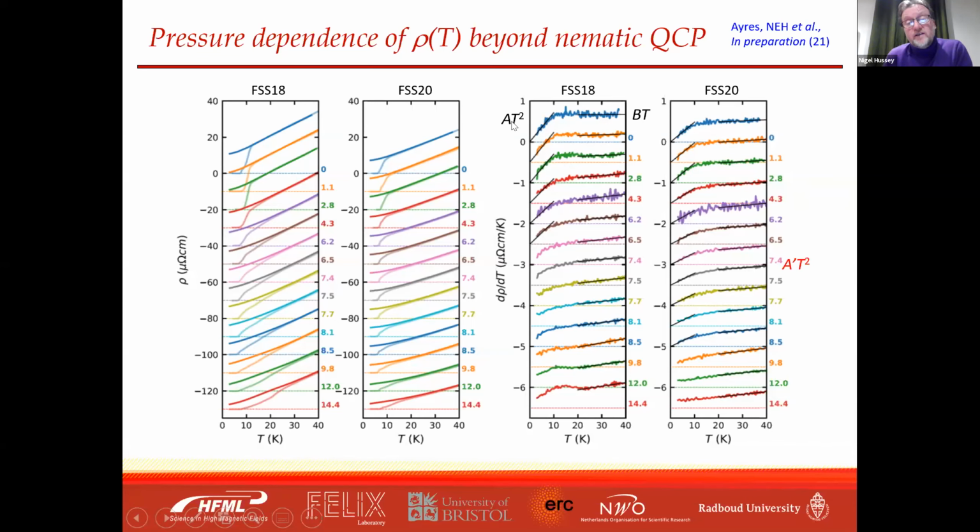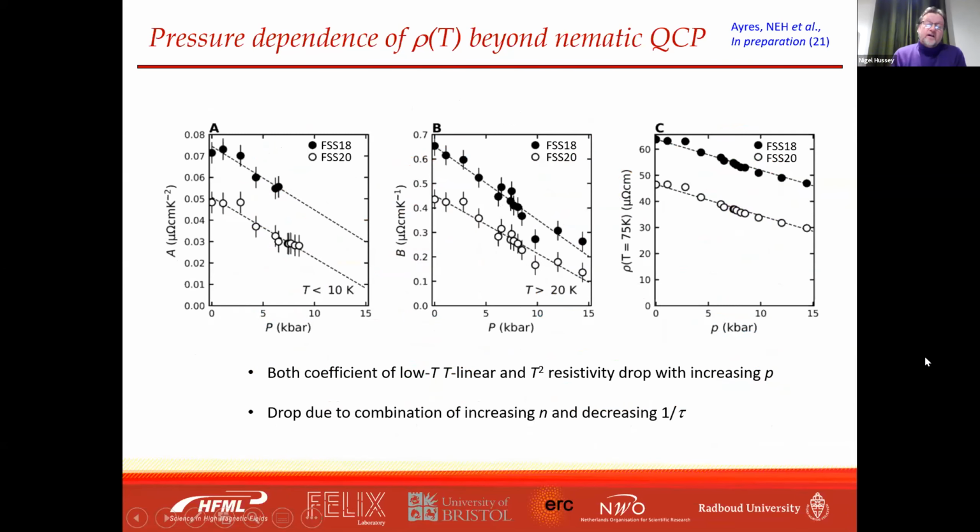So we label these three coefficients: A for the low temperature T-squared term, B for the T-linear term, then A prime for the second term, which emerges and actually extends over to a much higher temperature. And then we plot that as a function of pressure for the two systems. So you see here the A term is dropping. I should remind you this value of around 75 is intermediate between what we saw for the 25%, which was around 25, and around 16% where it's over 300 or so in nano-ohm centimeters per Kelvin squared.